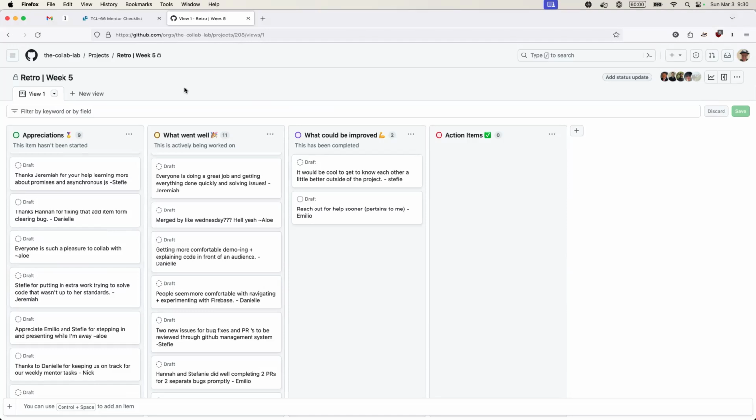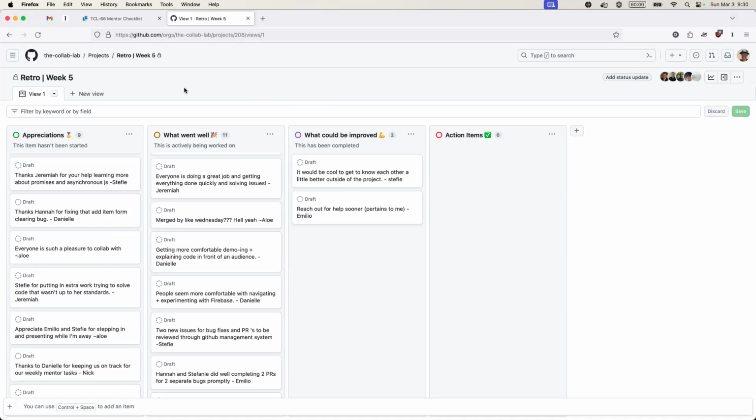Next one is me. I just wanted to thank Hannah. When I was code reviewing, I found that when we added an item, the form wasn't getting reset after you hit OK on the alert. I created an issue and said, if someone has time to pick this up, feel free. Otherwise, we'll do this at the end. And Hannah picked it up and got it in. So thank you for that.